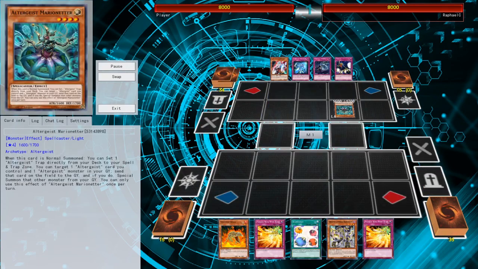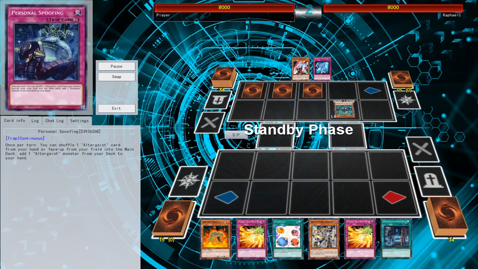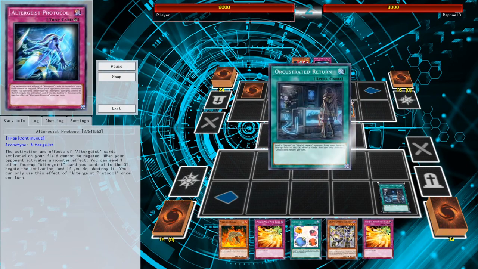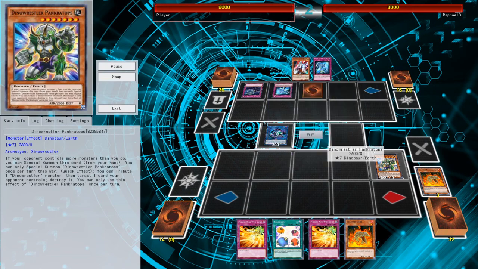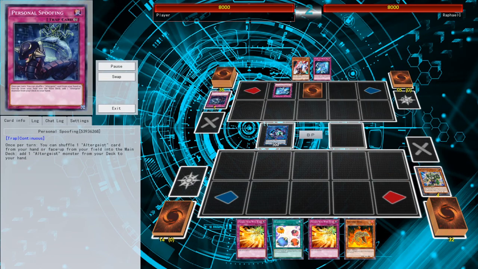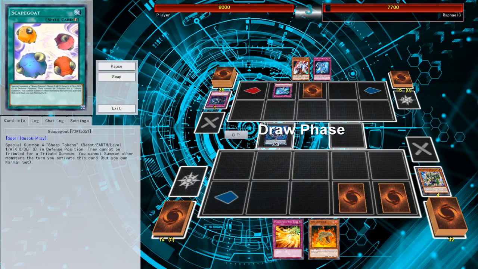Game 3. Just sets 3, has the Protocol, does the return, special summon the Prank, attack. He changed spoofing and I blow up the spoofing, so he negs 1. And then attack with Link Rebo, set 2, pass.